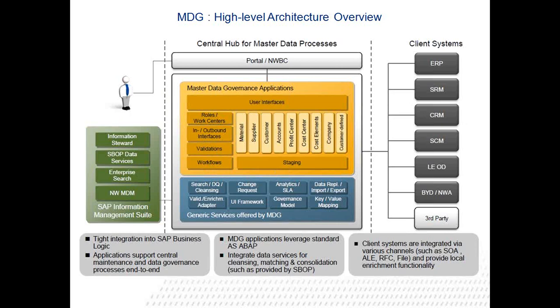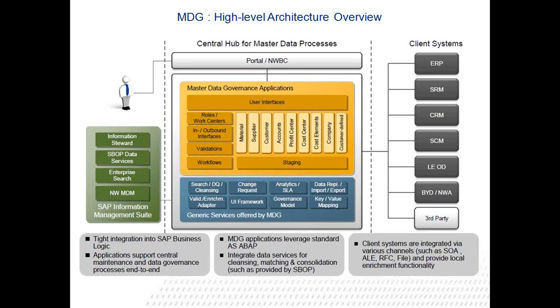Here another horizontal line we can see is staging. Staging is a generated table. I think I explained yesterday: for each data model, after activating the data model, we get some generated tables. Those tables are called staging tables. So these are all the features available out of the box from MDG.